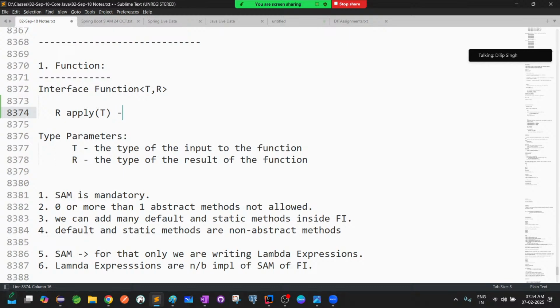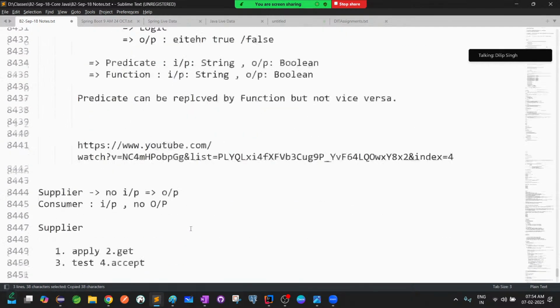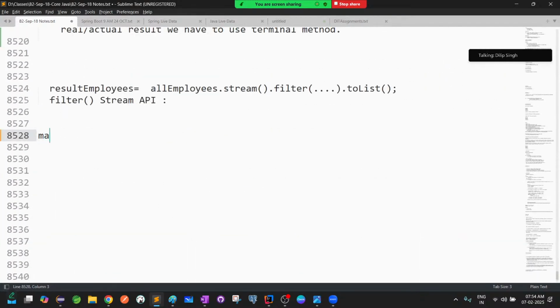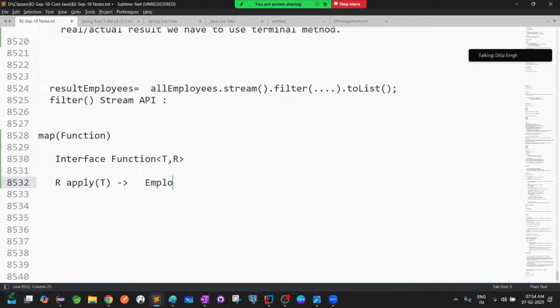So based on this, map is taking the Function functional interface internally. With respect to the Function functional interface, it is the apply method. In this case, you are passing an employee, and from that you are returning a string.